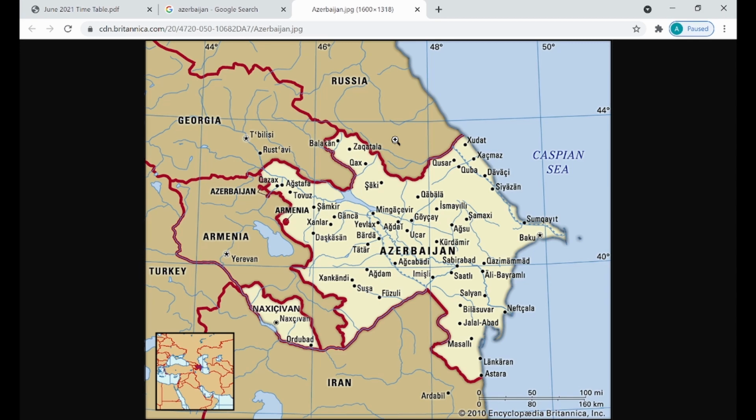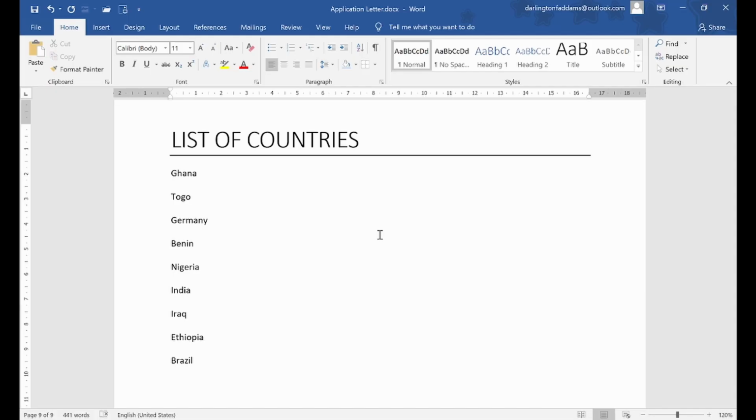All right. So this list, when you are asked to list countries, you have to ask yourself, is this supposed to be an ordered list or an unordered list? When you are just asked to list countries, you just create a list.